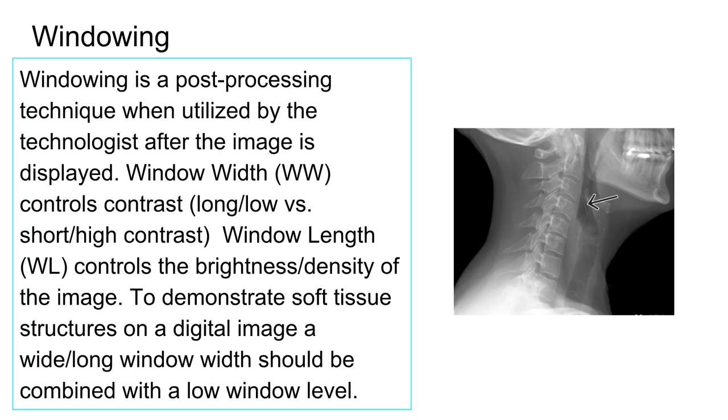All I can say is when you move the mouse diagonally, people get upset at you, because that means you're really cool. You can adjust the width and the level at the same time. That's like the floating tabletop that you can just put where you want, versus one button that moves it one way and another button that moves it down. Some people might say that when you use one button at a time, you have more control. Other people might say, well, I can move the table wherever I want, and I'm really that good. I don't have to go through as many steps.